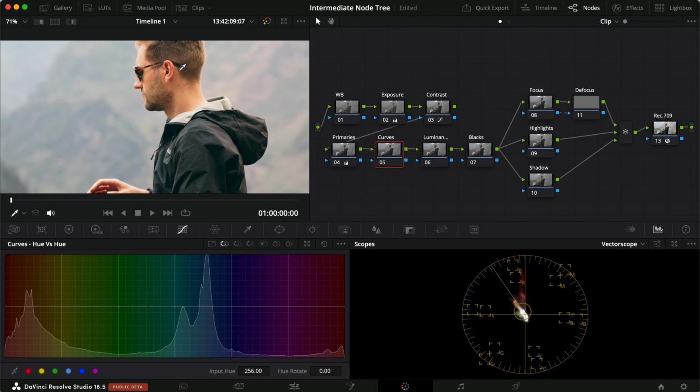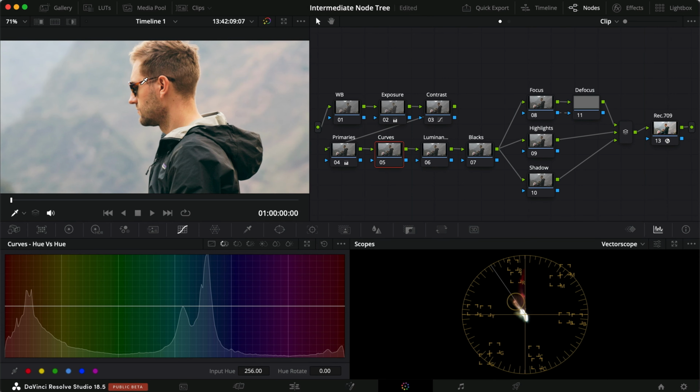So I'm going to zoom in a little bit here, and I'm going to drag a nice sample of my skin tones here to make sure that is locked in here. I'm going to do the same for the saturation, sorry, and then for the luminance, like so. And that should give us the exact same points in all of them, with slight variations, maybe because the saturation is a little bit more here.